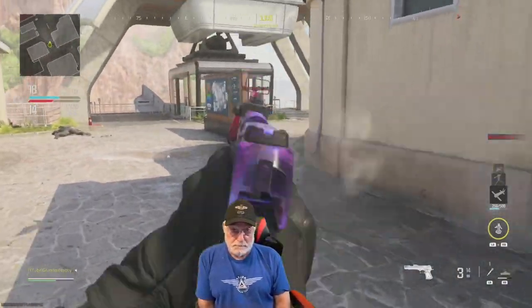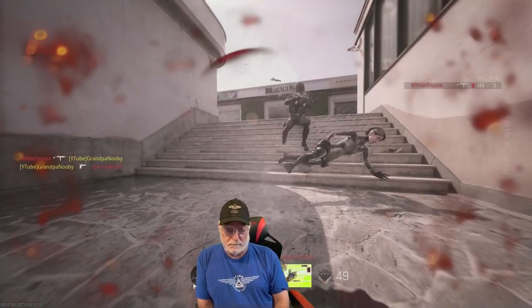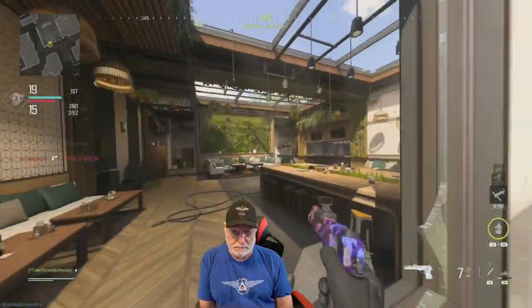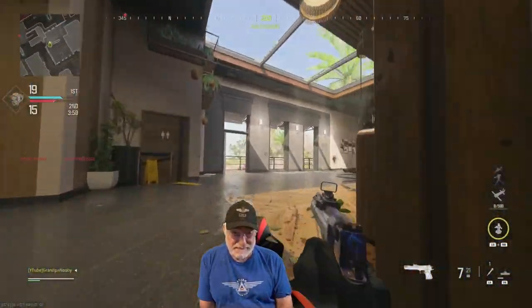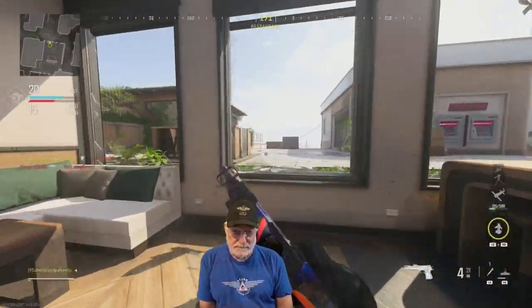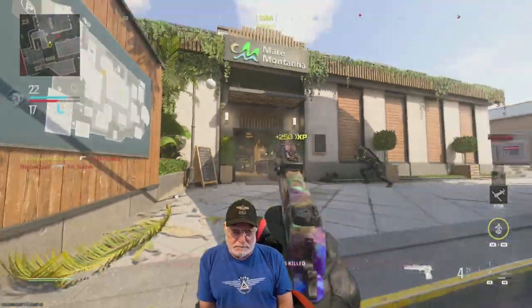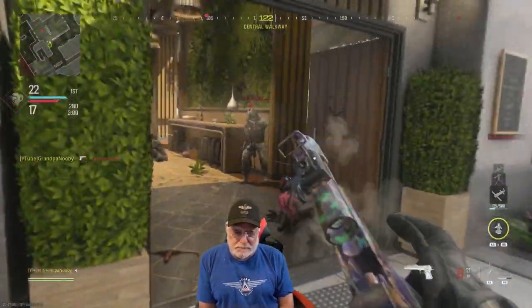Oh, there's Mr. Nervous. Hunting Beast. We're up by 5. Yep, he is. He's in second place. Whoa, come on. One shot to the head. That's the beauty of the 50 GS. It's like a Desert Eagle, I guess. Whoa, look at all that's going on there.